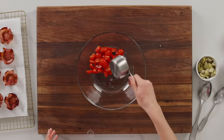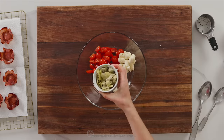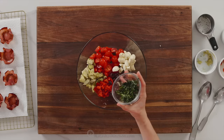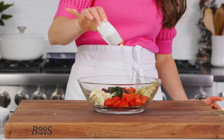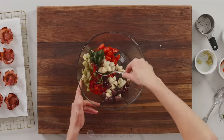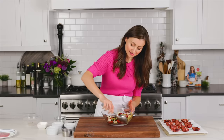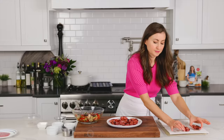There are so many ways to fill this. I love doing an antipasto style, combining some fresh tomatoes, mozzarella cheese, some marinated artichoke, canned bell pepper, my favorite kalamata olives, and some fresh basil. Then drizzle everything with a little bit of extra virgin olive oil. Since the salami is already salty, the key here is not to add any extra salt and make sure your fillings are not too salty. Stir that all together and it's time to fill our salami cups.